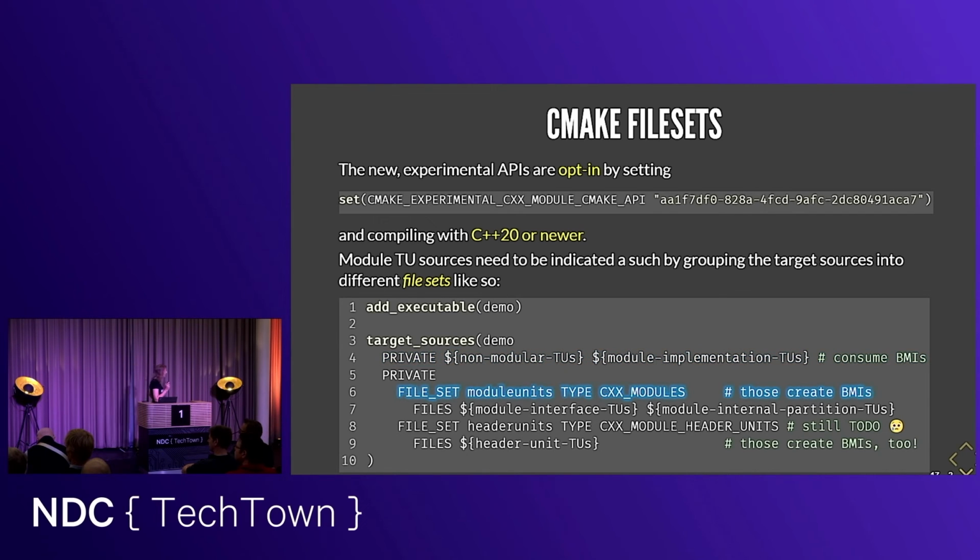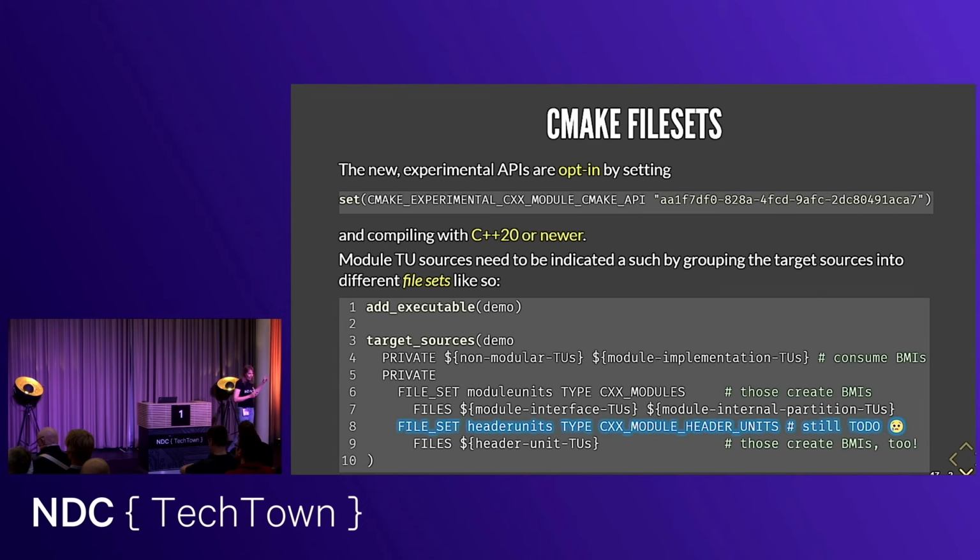Then you have a file set where you specify the module translation unit sources that create BMI files and are parts of named modules. These are partitions and interfaces. And in the last section, you can also list all your header units that you want to use.